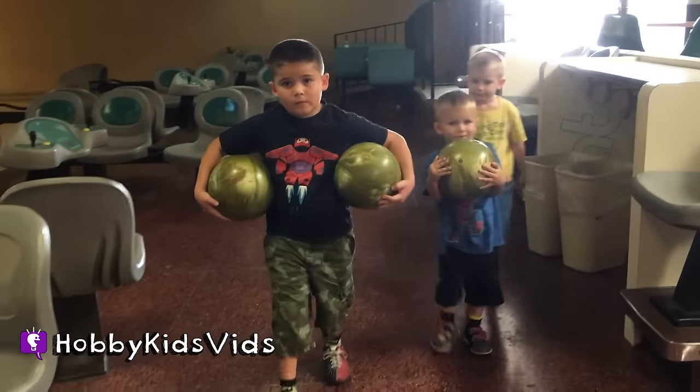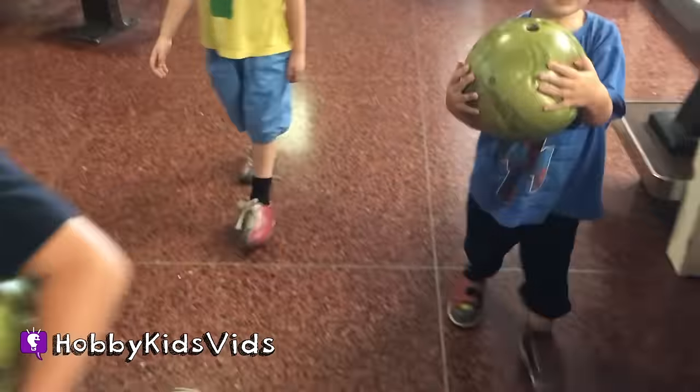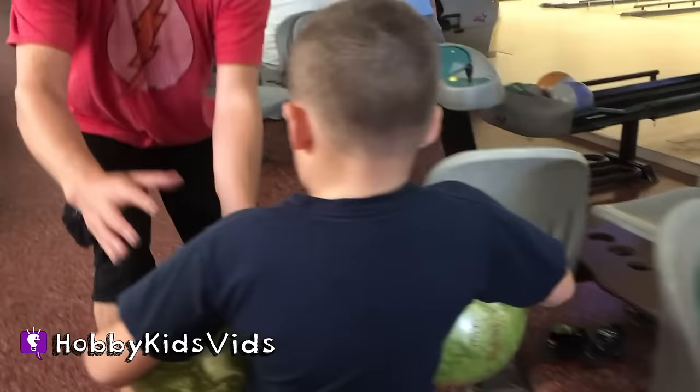We found the right size. I'm carrying HobbyFrog because he's tired. Yeah, these are 6 pounders, so these are going to be a little easier. Hobby Dad's going to help out. Here we go.